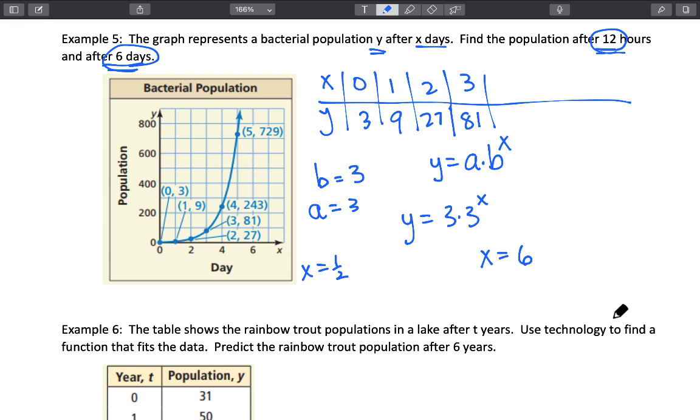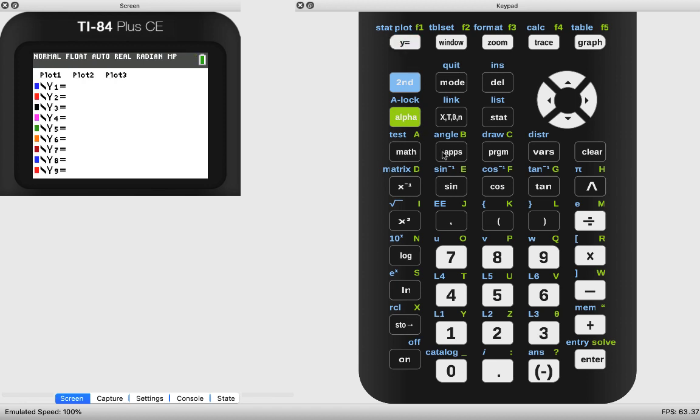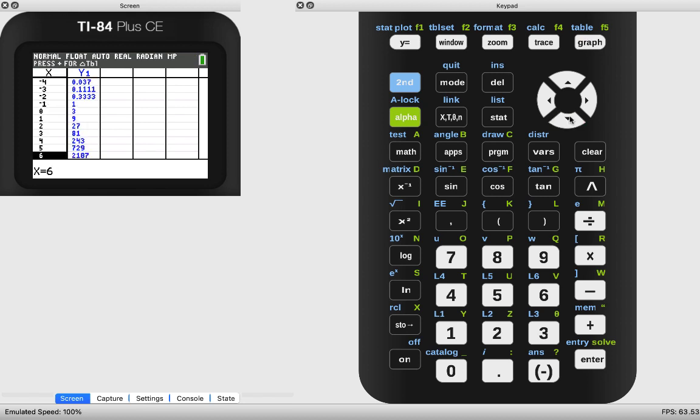All right, so if we go to our graphing calculator now, we can go to our y equals, and we can plug in our formula here, 3 times 3 to the x power. And we can take a look at that graph, and we can see here it is coming along that x-axis and then shooting up. All right, so if we want to now find out what the number is on the 6th day, we can easily find that in our table. We can see what our population of bacteria is on our 6th day here. It looks like it is 2,187.